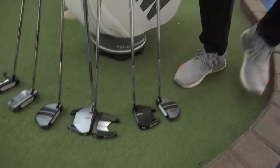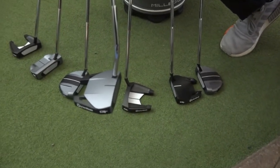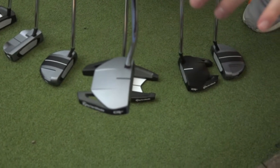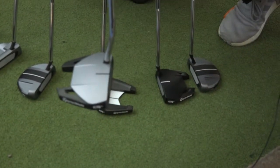This one right here is going to be our Spyder GT. This would be our premium price point, at $479 retail. We will have three color options: this is the silver black, an all black version, and a red with the black wings on here.